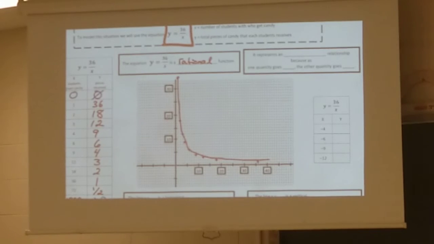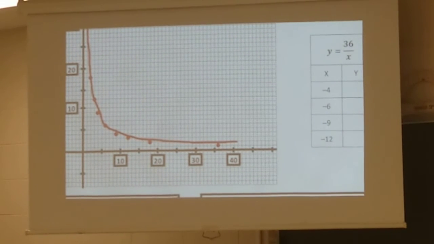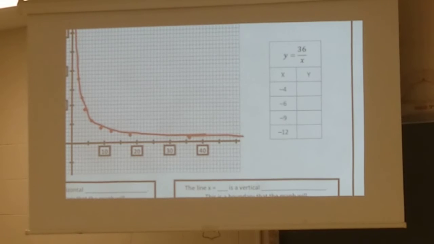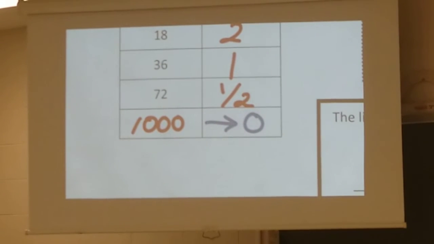Now, probably one of the main reasons we're doing this little intro is because of the end of the graph. You say, what do you mean the end of the graph? Well, I didn't really graph x = 72, but if I was going to, I know that my graph would start getting closer and closer to the x-axis. If I was going to graph 1,000, again, I know I can't, but if I was going to, my graph would continue to get closer and closer to the x-axis. It would kind of keep lowering itself. Well, the reason that is happening is because of this idea of getting closer and closer to 0.